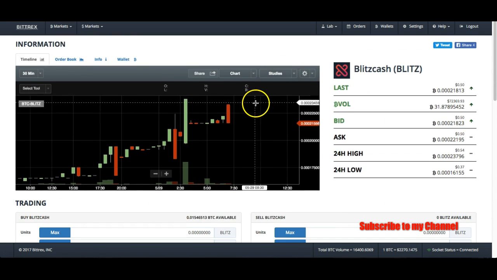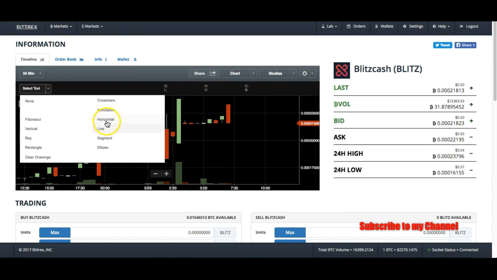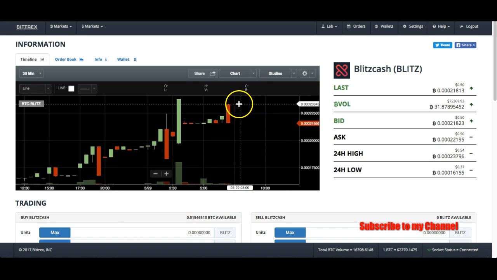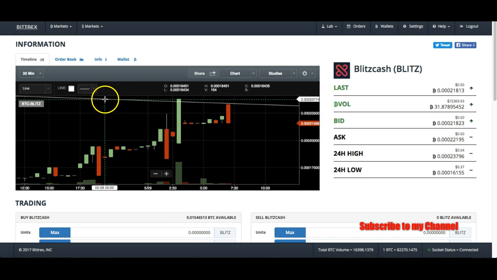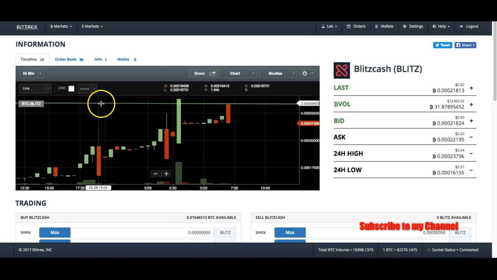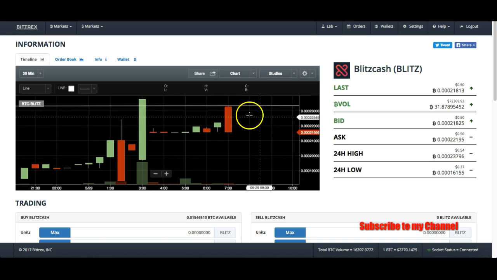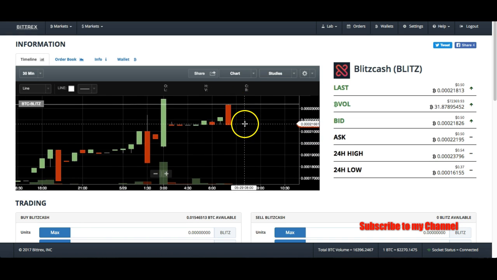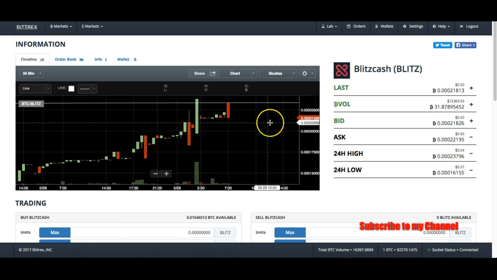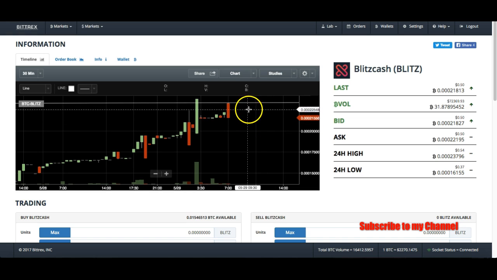Normally what I do is I go into select tools, I click line. Let's just say I purchase here, right? And just make it nice and even here. Okay, perfect, even. Let's just say I purchased here and it dropped here, right? So guess what? I'm going to sit here till I pass that line, because I really don't want to sell it anywhere down here. I don't want to sell here. I would love to sell it here so I can gain some profit.